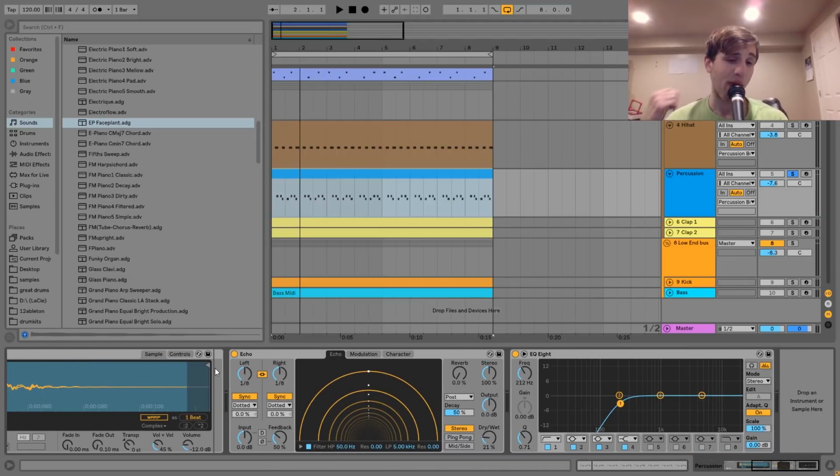So I just have that, and like I said, it's just the two samples in the drum rack. I have this going into a bit of echo, just doing some dotted eighth notes, and then I have an EQ8 cutting out the low end as well. There's a bit of low end in these samples. And that is it for the percussion.